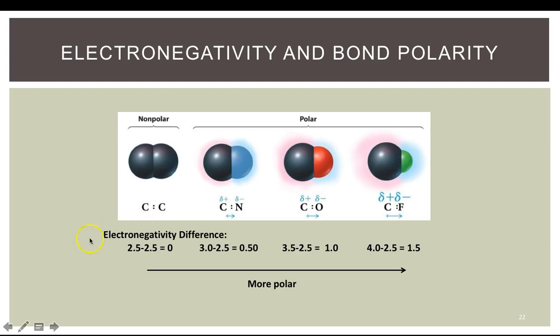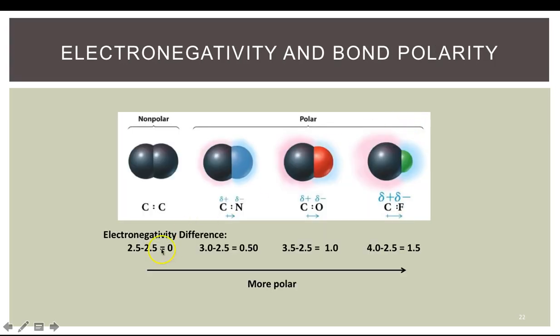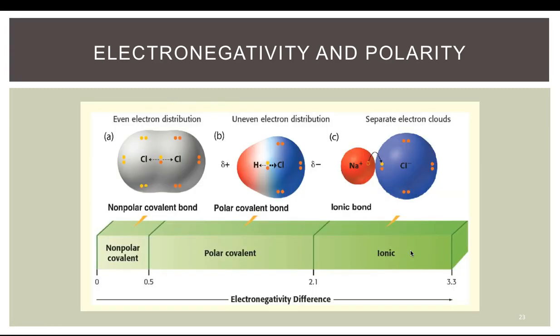The way we look at these differences is by directly comparing these values for electronegativity of 2.5, 3, 3.5, and 4. So when we look at the electronegativity difference, we have two carbons. Each of them is 2.5. 2.5 minus 2.5 is 0, therefore it's nonpolar. We look at the difference between carbon and nitrogen. 3 minus 2.5 is half of an electronegativity unit, which is usually called polar. Again, for carbon to oxygen, it gets bigger, it's 1. And again, the difference between fluorine and carbon is even larger. So we get more and more polar, right?